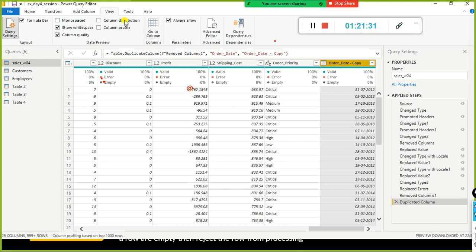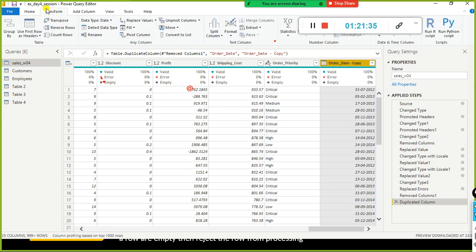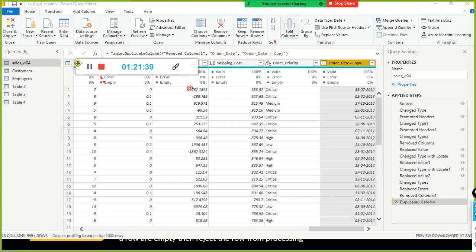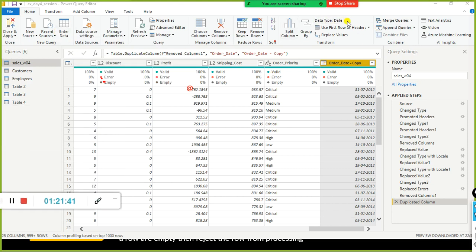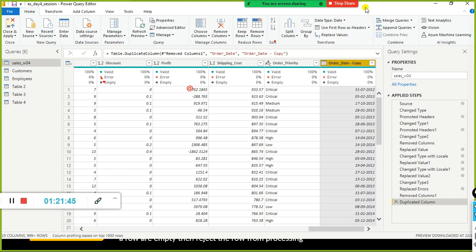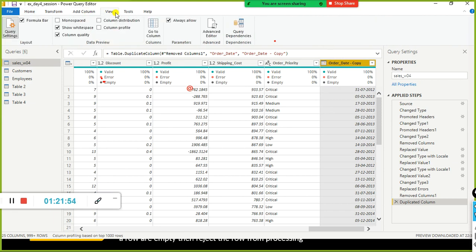And then what I do is I go to, already it is in view. Sorry, we need to go to transform, not transform, home, okay, home ribbon. In the home ribbon you will find something like data type, date, not this one. I think it is available in view, not here.